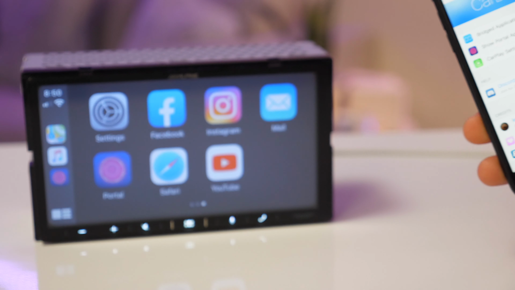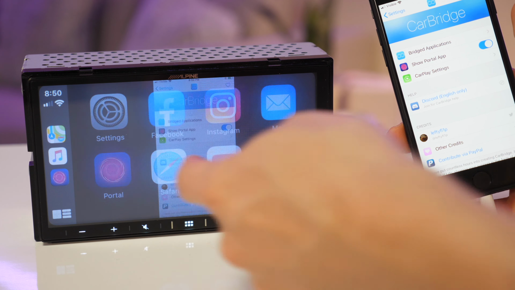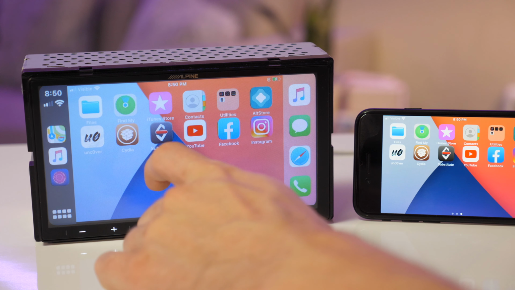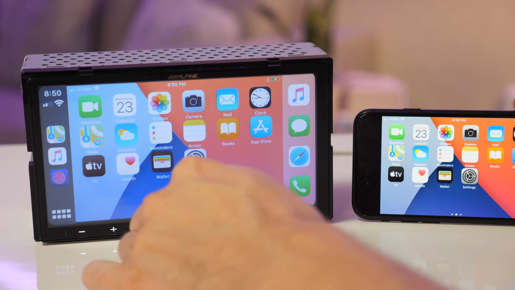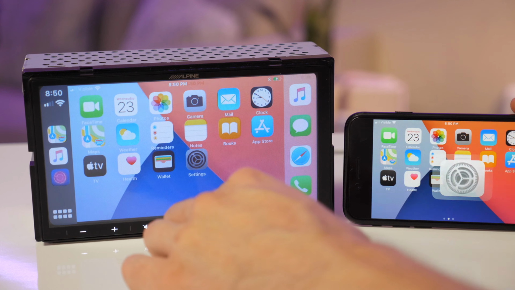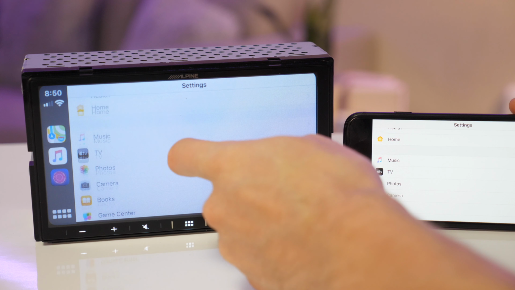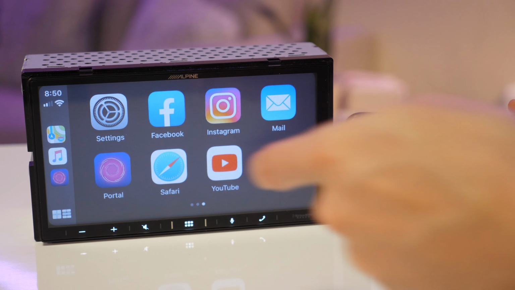There is another option, it's called the Portal app. This basically will mirror your phone to the unit, and also you can use it by touching the receiver, and whatever you touch on the receiver is gonna affect the iPhone, which is pretty cool. Also, as I said, not even with the mirroring feature, you won't be able to get Netflix to work. Now, this is basically the end of the video.